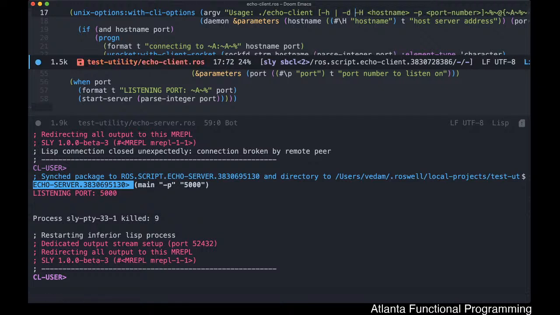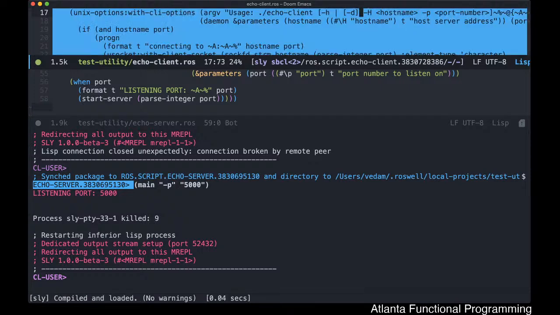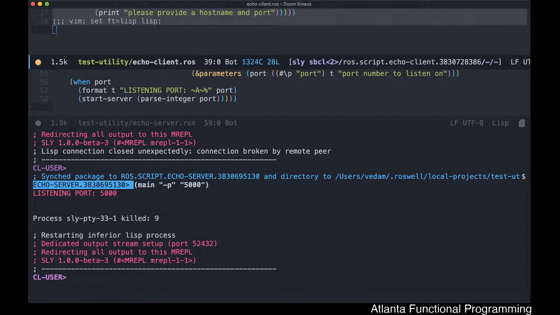-D is also an option here. The one thing to be aware of is that the -D is optional, so you can actually put a -D here, but the host name and port number are required in this case. Let me actually go ahead and do this.